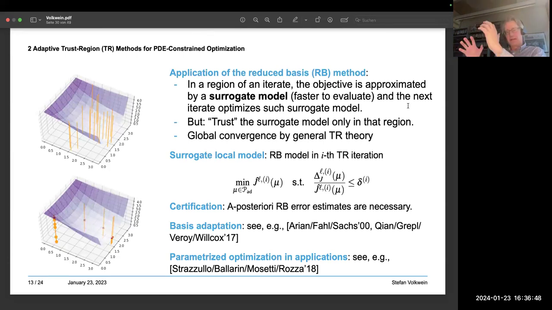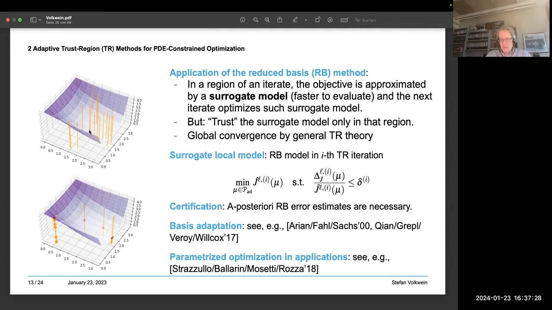And just to make the point that at the beginning, usually what people do is they start with a greedy method. And in our case, look at this picture here. We have two parameters here. And what is built here is the cost functional. And to get a good approximation of the cost functional, we run through the parameter space. And as you see, there are several values taken and build a reduced basis approximation of the cost. Okay, but for that, we need several parameters.